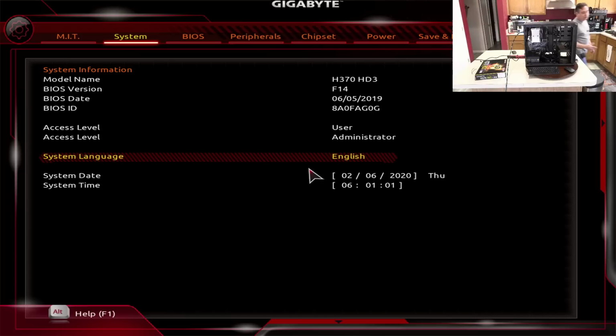I already have a video showing you guys how to make your own Windows 10 installation media so that you can have what I've got right here, which is a flash drive with the latest Windows 1909 on there. I keep moving my mouse around. Let me go back to their feed there. Okay. So yeah, this is my Windows 10 USB flash drive.